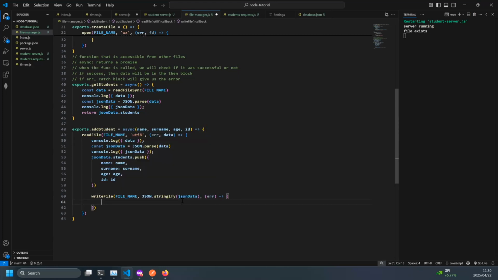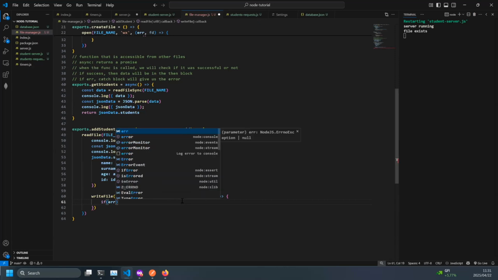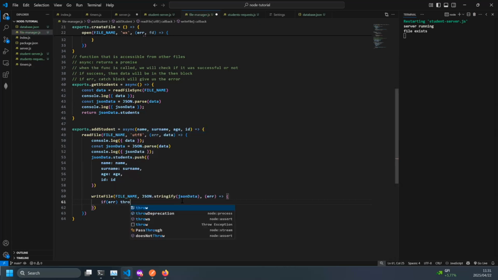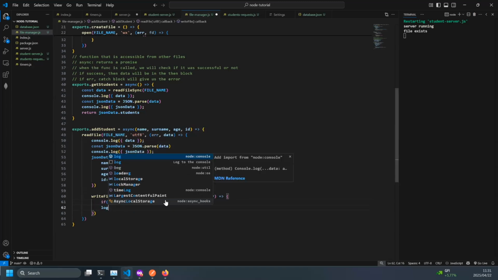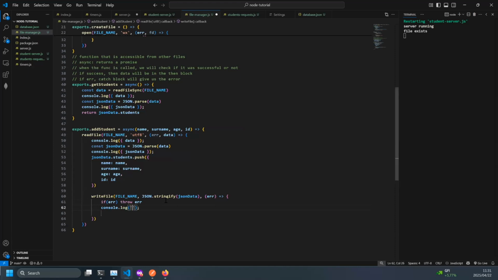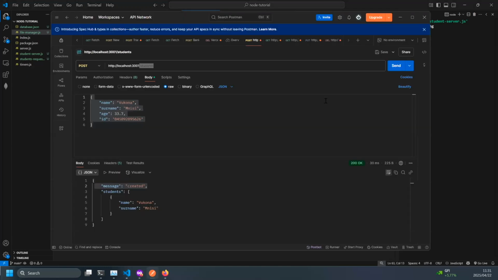So if we have the error, we just want to throw the error, show the error. Otherwise, we're going to say data updated. And this is async, meaning it's supposed to return data. We'll come back to that in a minute.